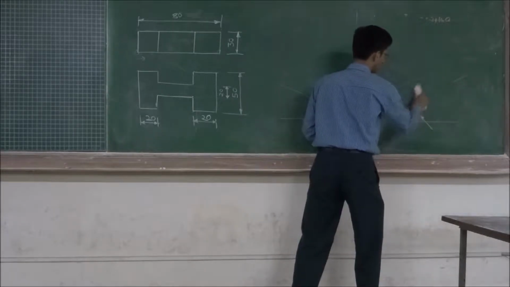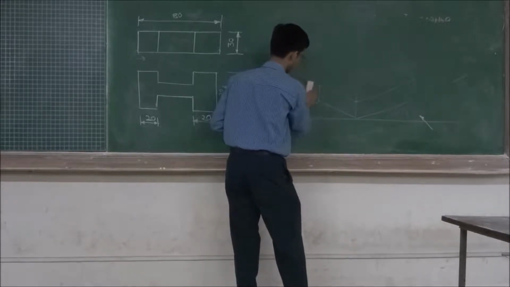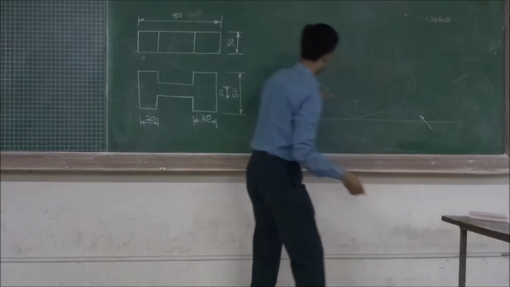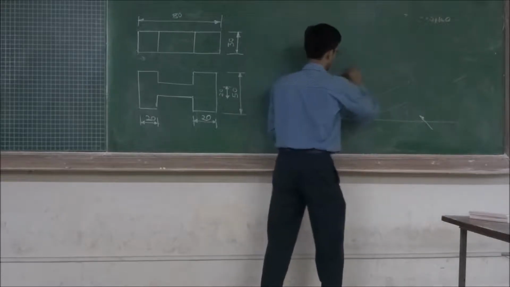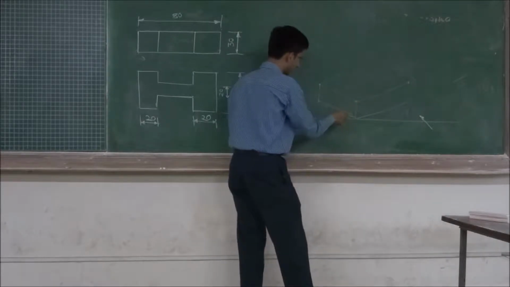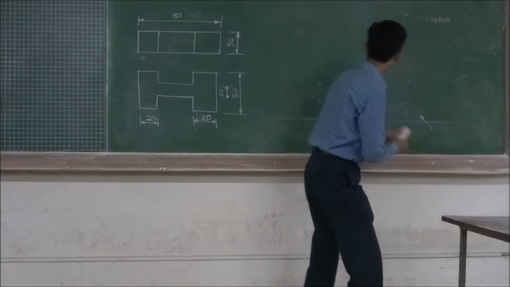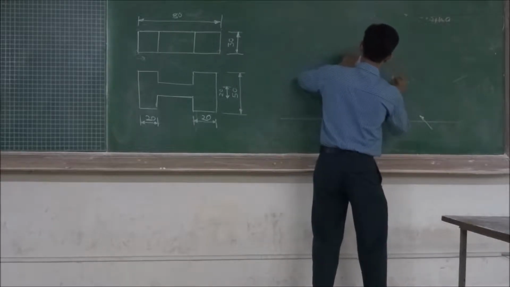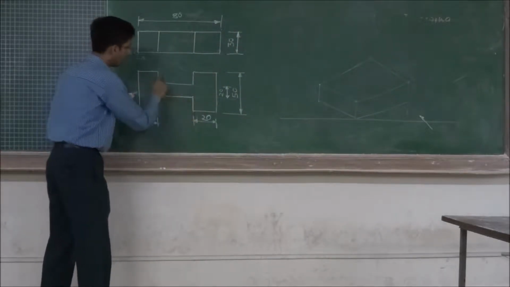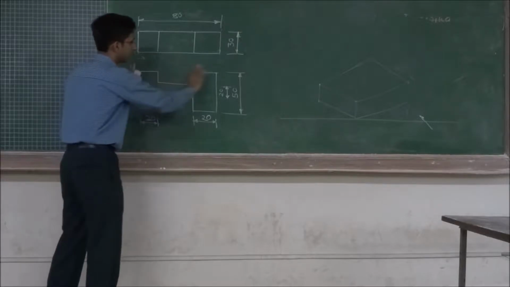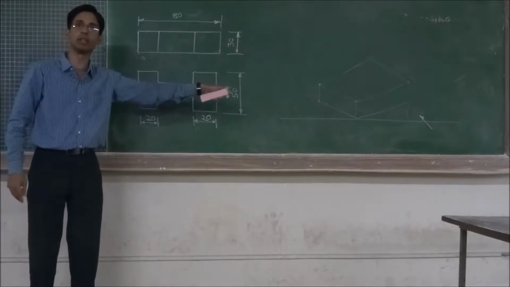Once these points are obtained, I will erase the unnecessary projectors. So this base I have obtained. To this point I will draw a line parallel to this line, and to this point another line parallel to this line. What I have obtained now is the rectangular base, the top surface. Of course, it does not have these two cuts, but the outer block I have obtained, and I can now carve the internal features in it.